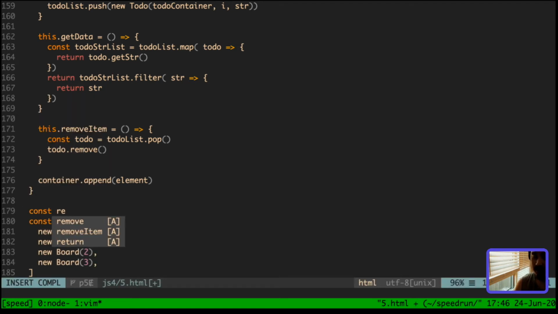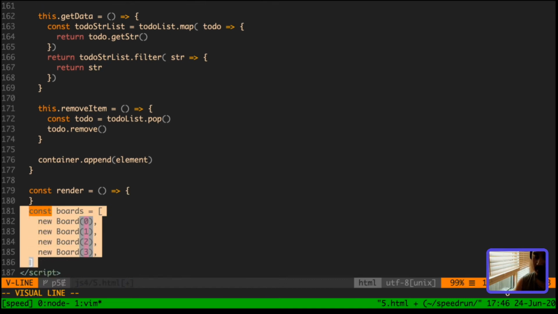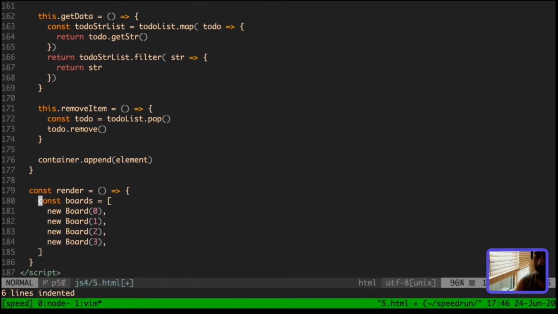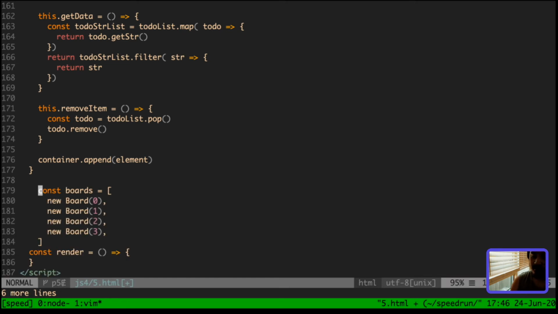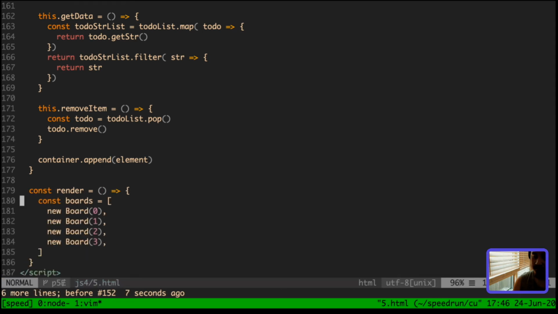So const render, I'm going to create render as a function. And then that boards. Oops.